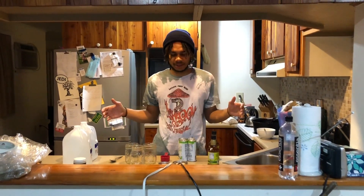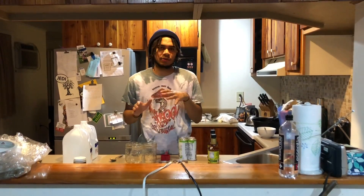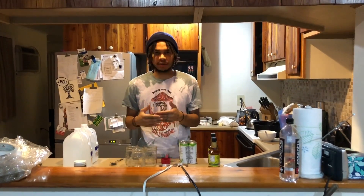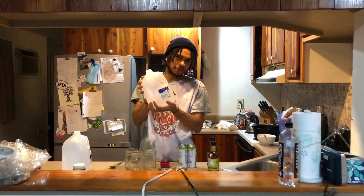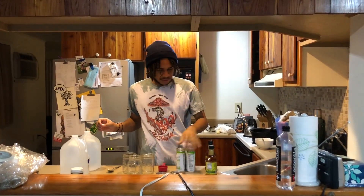Hey everybody, William Pedro Brown coming at you from the lab space slash kitchen area. Today we're going to do liquid cultures. I'm going to show you how I do them — everybody does liquid cultures a little bit different, but I like mine to come out semi-clear while still feeding the mushrooms enough for them to live in the jar before expanding them out. The ingredients today: spring water, a little bit of coconut water, and liquid organic cane sugar.